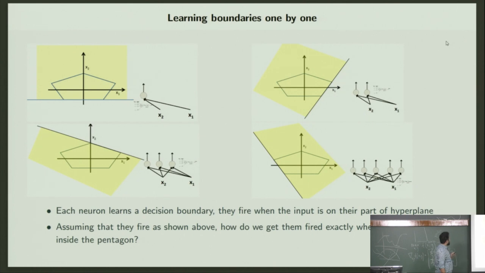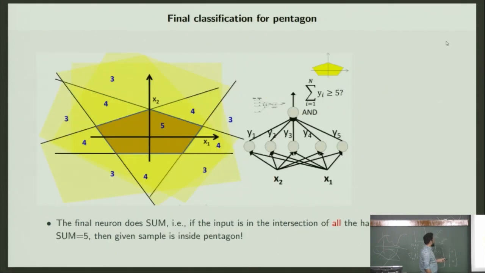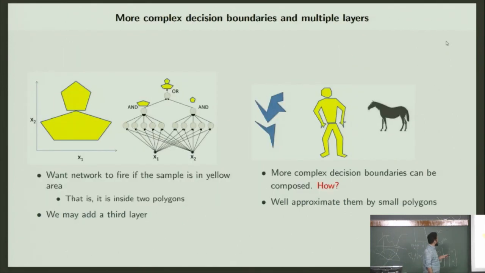As I said, one perceptron learns whether this point is above or below a boundary, another perceptron learns this boundary, another perceptron this boundary. Then you can make a perceptron decide whether the point is inside the pentagon or not. So by combining, you get to learn complicated features. You get to learn even this. Now the question is, is the point inside any of these pentagons?